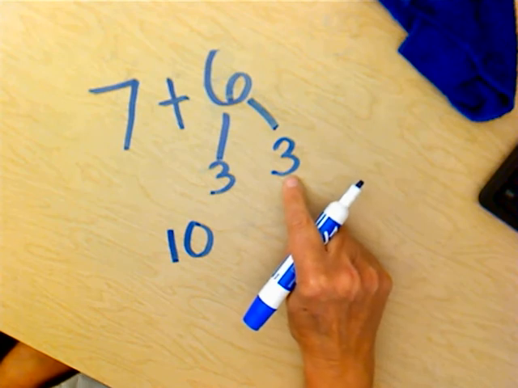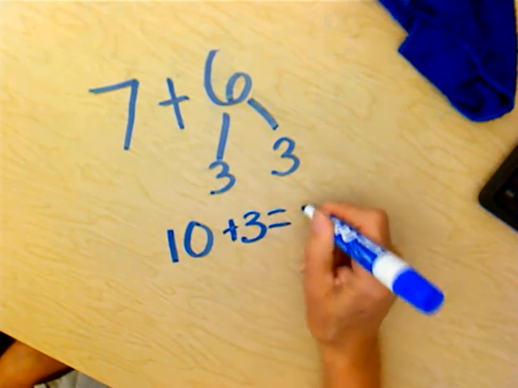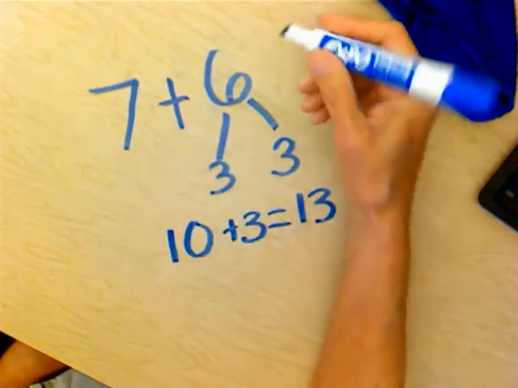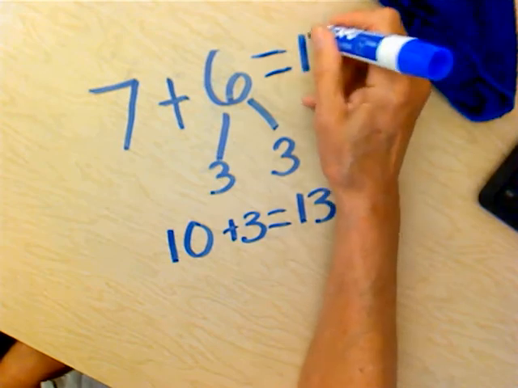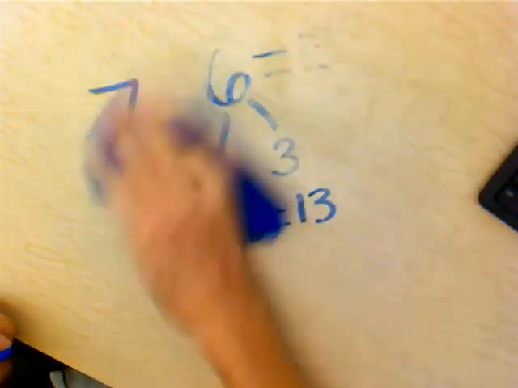When I add that 3 to this 10, well, things get very easy for me. That gets to be 13. Therefore, I know that 6 plus 7 or 7 plus 6 is 13. Very excellent if you were able to get that. I know we're just showing you lots of different ways to make 10s and different kinds of number bonds to help make adding simple things a little bit easier for you.